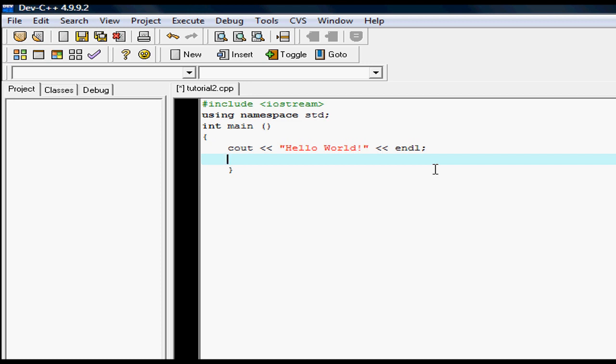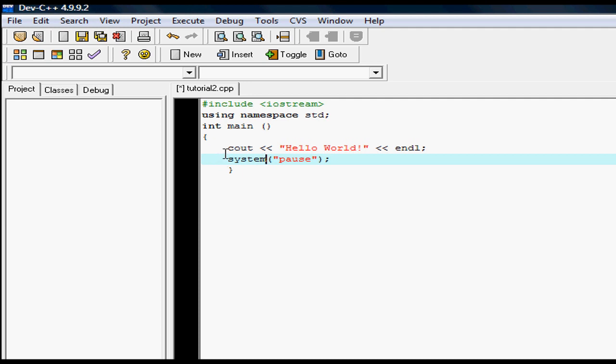Next thing you want to do is type system, parentheses, and in between the parentheses you want to put two quotation marks, and between those quotation marks put pause, and don't forget the semicolon. What this is going to do is tell the computer to pause the screen of the program.